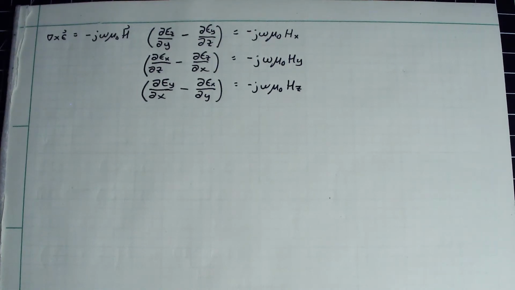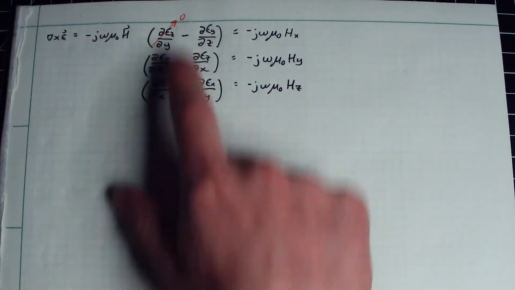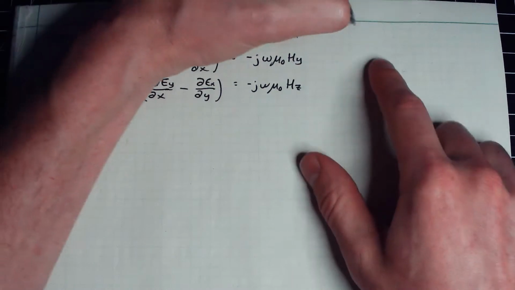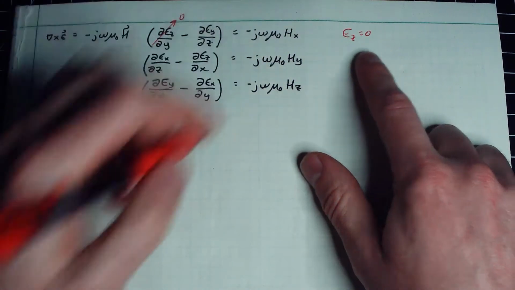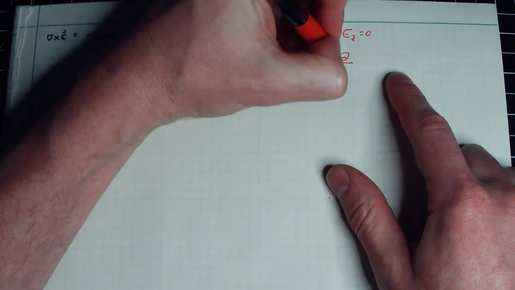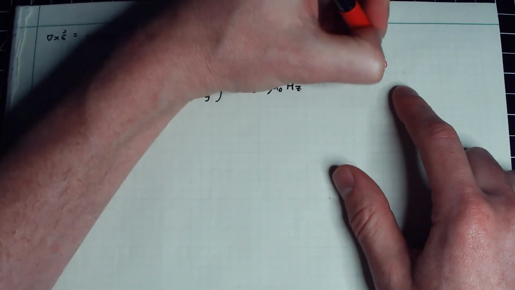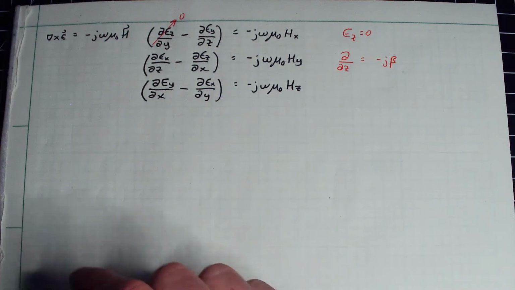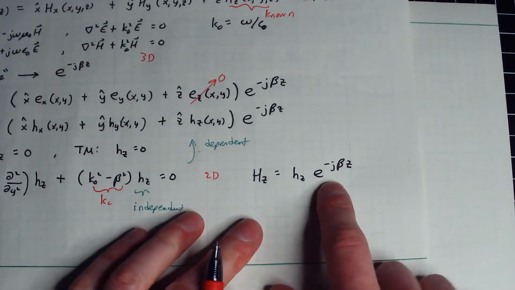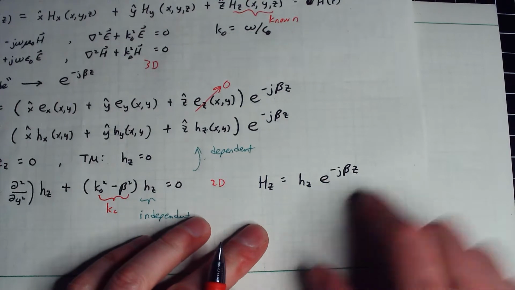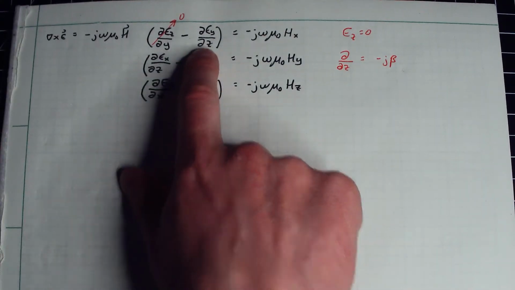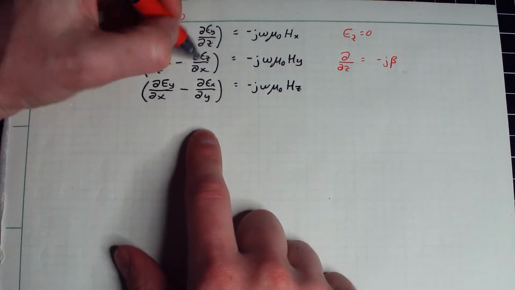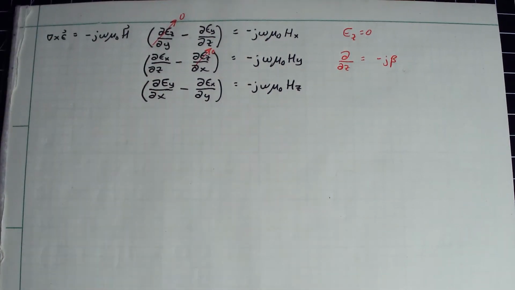Now, because of our assumptions, we've assumed the TE polarization and we had that e to the j beta z dependence. So what that immediately implies, first things first, is that my E sub z is 0. So we'll write that out: E sub z is equal to 0. Also, any partial derivative with respect to z is going to be replaced with a negative j beta, because again, we have assumed that all of my z dependencies are separable with this form. So that becomes a j beta, that becomes a j beta, and this becomes 0. And then this guy will remain the same.